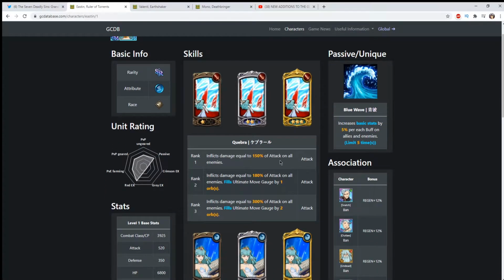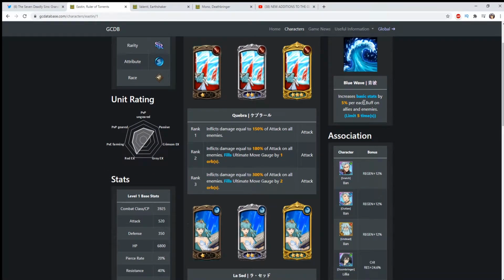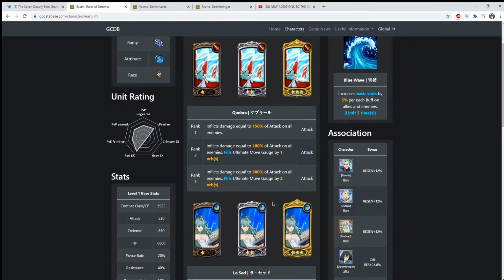There's the first card, which says 150% raw damage on all enemies, 180% on all enemies, fills ultimate move, 300% on all enemies, and fills ultimate move by 2. And her passive and unique increases base stats by 5% per each buff on allies and enemies. So if the enemies have buffs or you have buffs, they all combine, and it's up to 5 times. So it's a 25% basic stats buff, which is pretty cool.